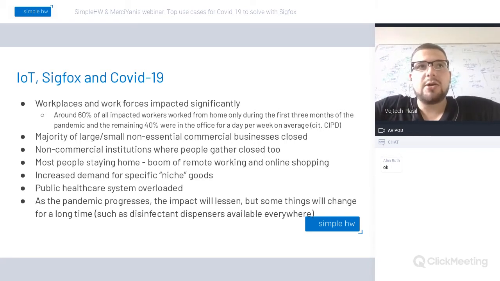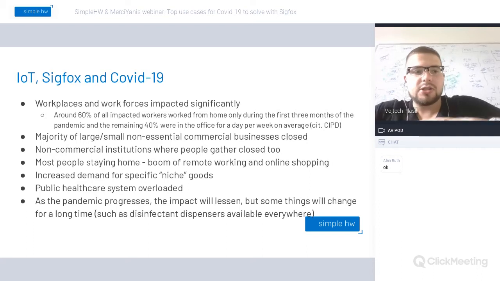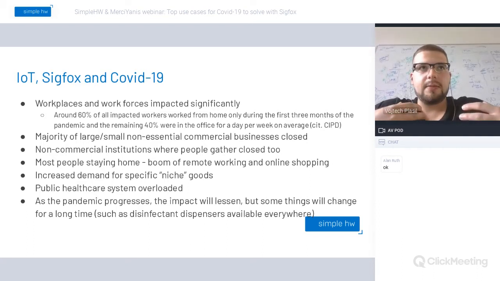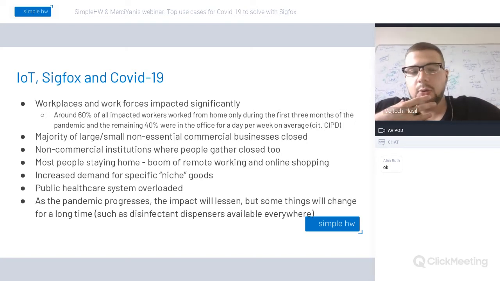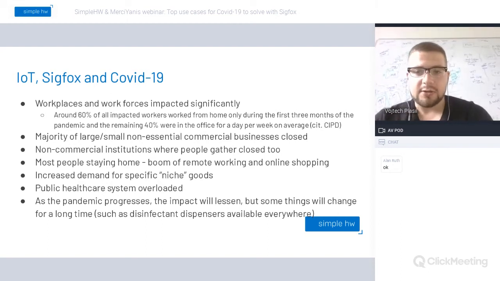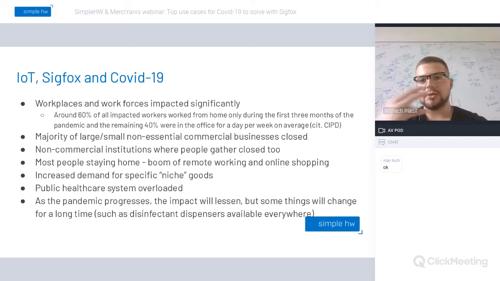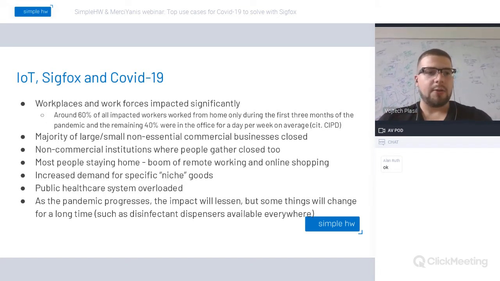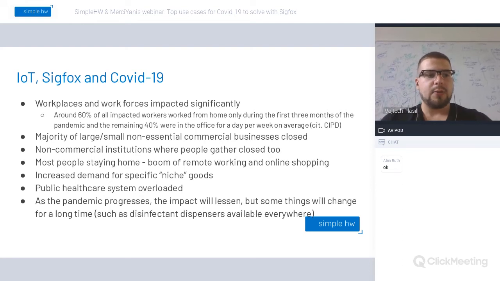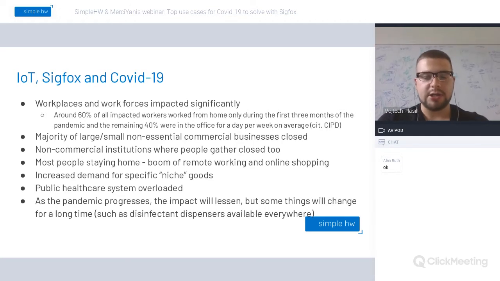The pandemic has changed a lot of things, not only in daily lives, but in the mentality of people as well. And I have put together some things that we think are good for further IoT development. So let's go over these right now. First of all, I will just introduce the basis upon which we want to build the IoT things, which means that I will just briefly go over the consequences of the pandemic, how the world has changed, and what can be done with IoT in order to make it more efficient, to help people, etc.